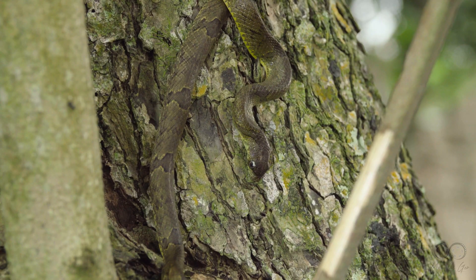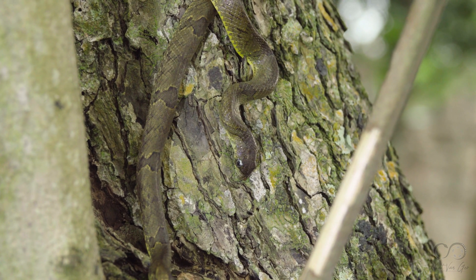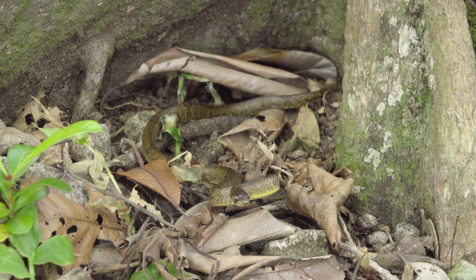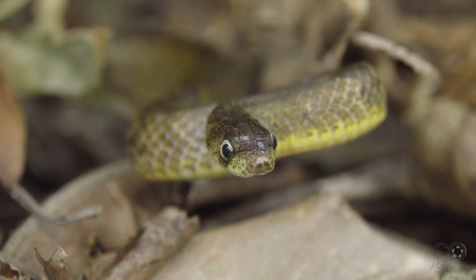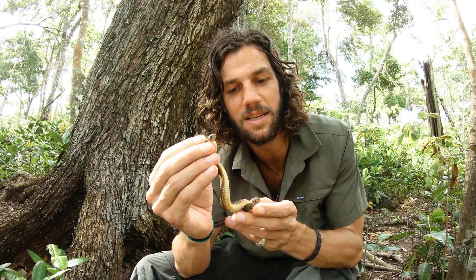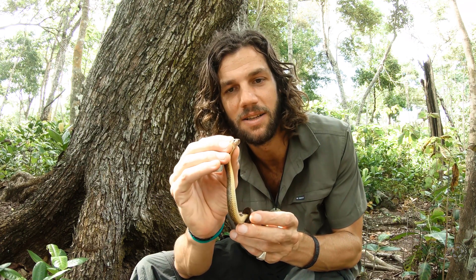With a larger Kukri of about a meter in length, if it were to get you on your thumb and pull away, these guys could actually give you some stitches. So little ones, not so bad to handle. Big ones, I would use a hook stick or something to keep this pointy end away. Very cool adaptation to be able to feed on reptile eggs, and I'm sure it also aids in overpowering other prey items such as lizards and frogs with these dagger-like little teeth.